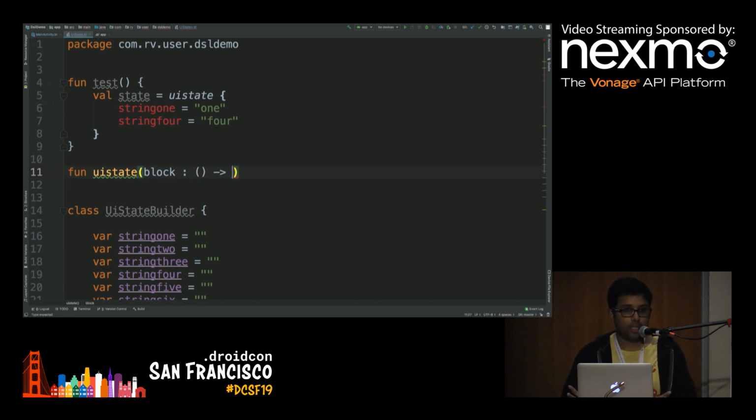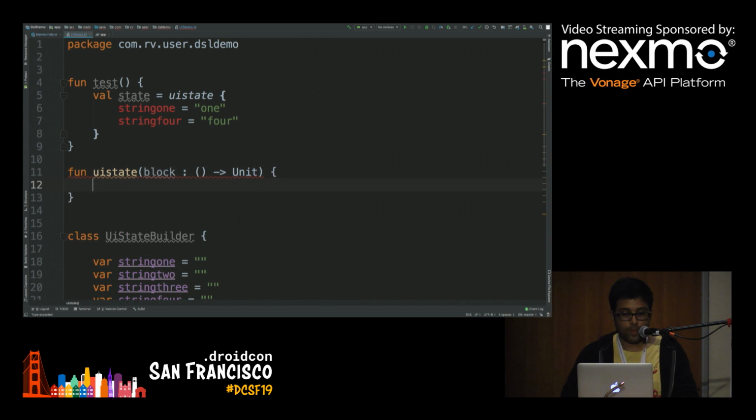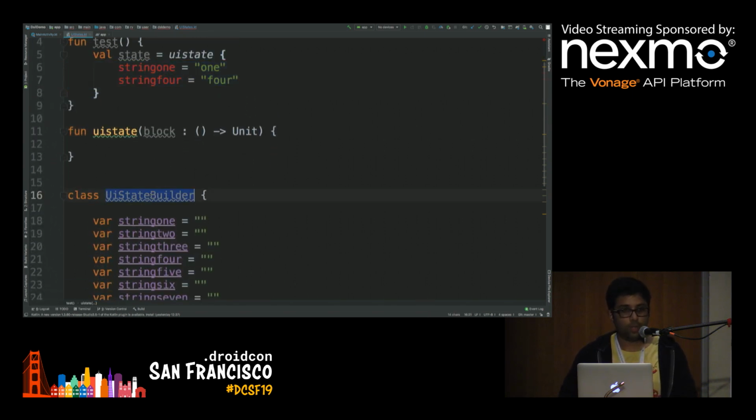I don't know what it takes in. I don't know what it returns. So to start off with, nothing. Okay. Now again comes the existential crisis that I was talking about. These 2 lines, they don't know who they belong to. And according to me, I know that they should belong to the builder because they should update the properties of a builder, and then that builder should give me the real object.